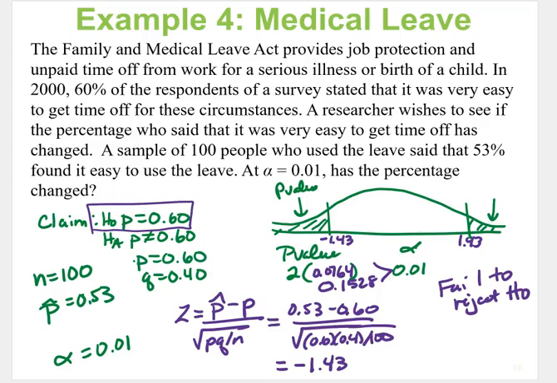Again, I could have done this using critical values. I just wanted to make sure I showed you another example where we're using p-values. I was going to do the critical region initially, but then I changed my mind. So remember, you can use either method. Make sure you know how to do both the critical value method and the p-value method because you will be assessed on both.